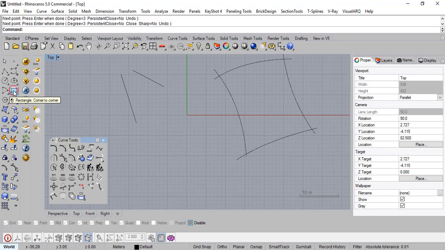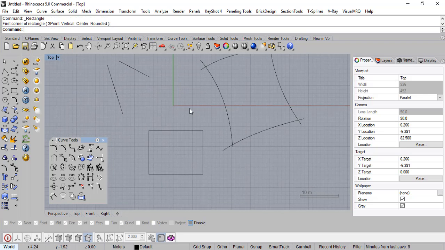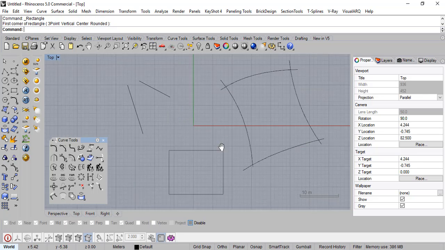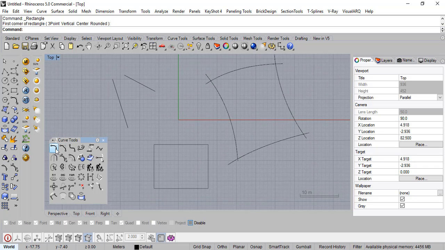We can have something like rectangles as well. What else can we have? Okay, let's try with these three examples. So let's execute the fillet command, and all you need to do is follow what is being asked in the command prompt.